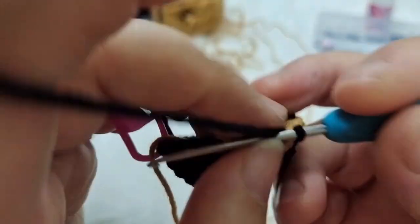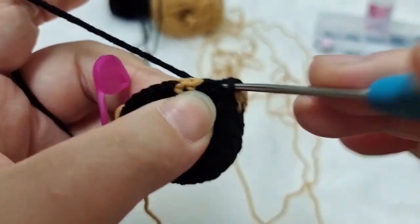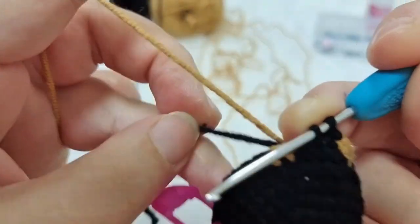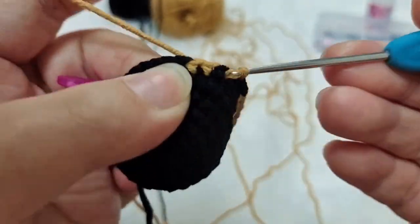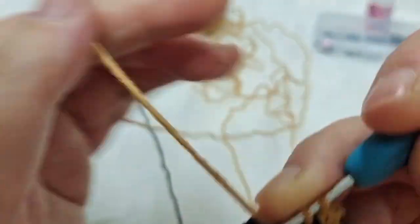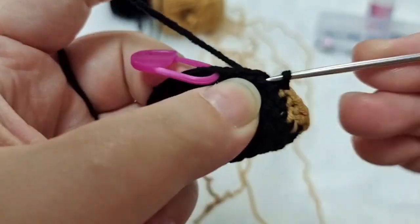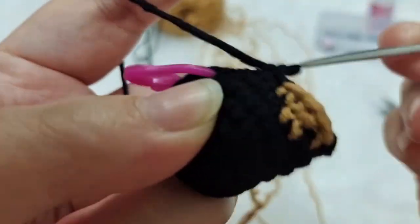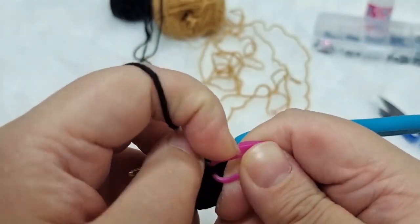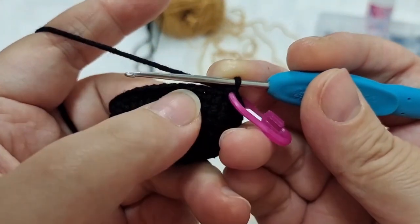Change the thread on the 5th stitch. Two single crochets. Change the color. 5 single crochets. Change the color. No single crochet. You're done with the 7th and you're done with the 8th.